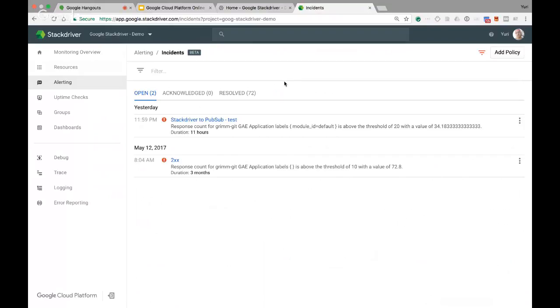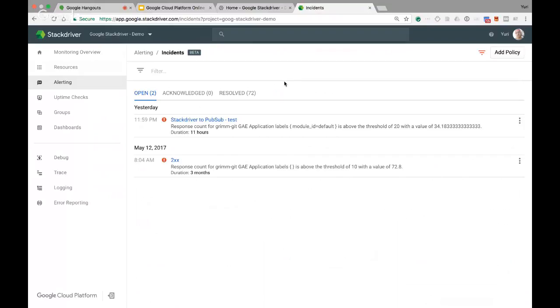So an incident would be a violation of a threshold metric, or something like that, where we're saying we expect things to act a certain way, and now they're not. Okay, that's an incident. An incident may or may not have alerting policies associated with it. So if an alerting policy is triggered, an alert is generated, then I get the notification. Make sense?